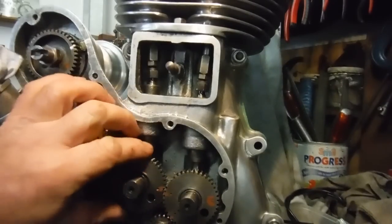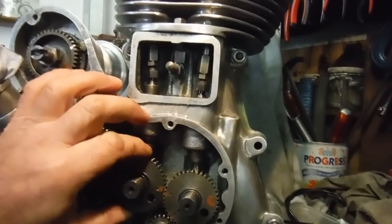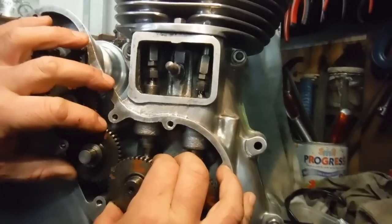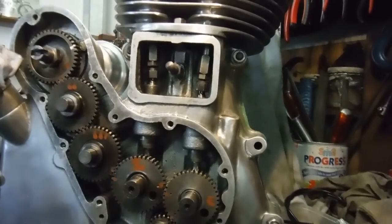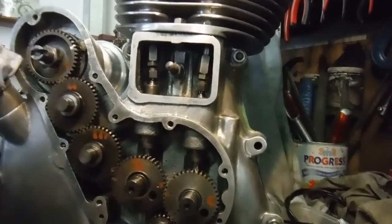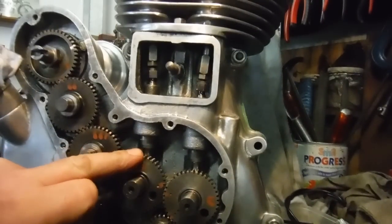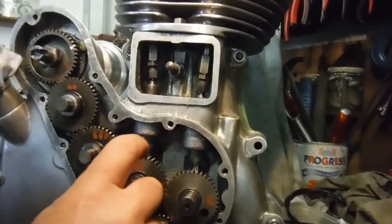With the timing marks in the zone and the weight off the camshafts, basically all you have to do is pull the inlet cam out and rotate it anti-clockwise by one tooth — like that. That's retarded the inlet cam timing. All you have to do is take the timing cover off; in some cases the exhaust pipe has to come off to give you access. Timing cover off, do that, put it all back on, try it. You won't get in any trouble with the valves and the piston because that actually moves the inlet valve further away from the piston.